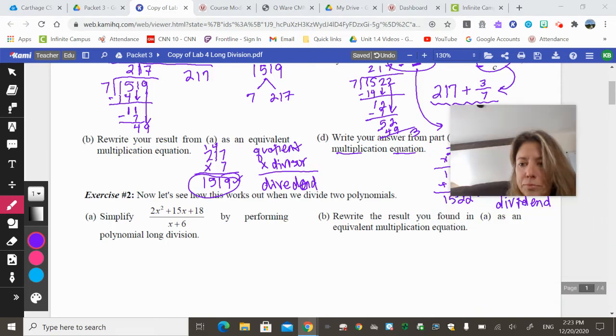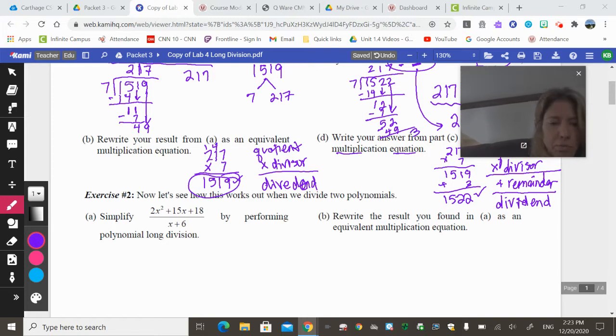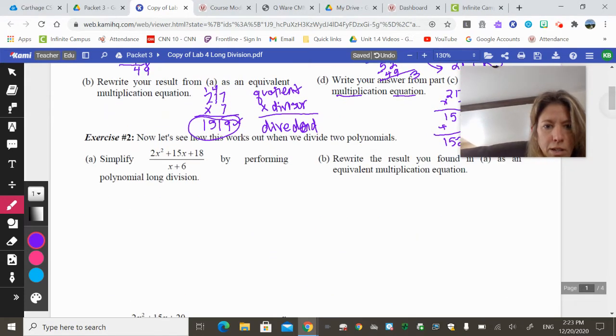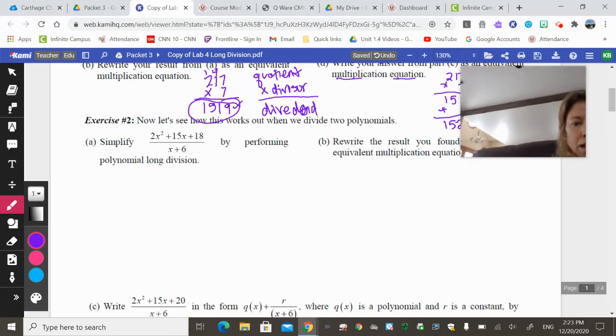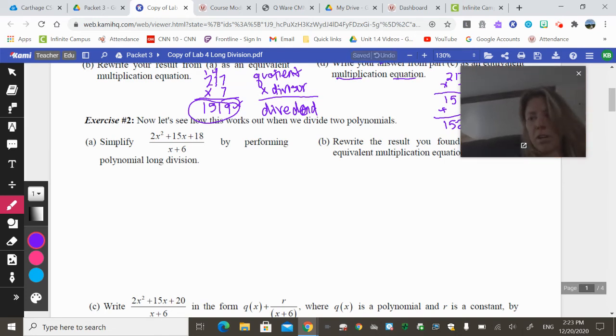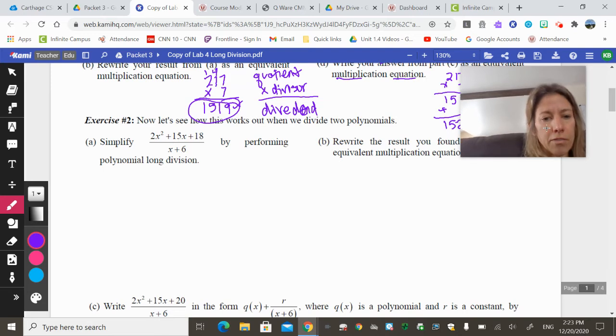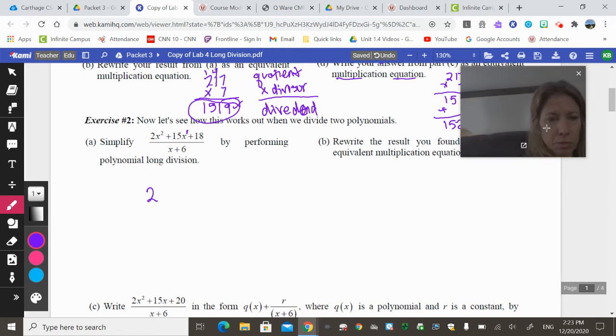So anyway, now we're ready for polynomial division. I'm going to scroll down here, and we're going to do the same way. The first thing we're going to do is check to see if we have a complete polynomial, it's called. This is a second degree polynomial, and then I have a first degree, and then I have just a constant. So no terms are missing. We're going to talk about that later in this lab, where we need to make sure we have complete polynomials. So in this case, we have a complete polynomial, so we don't have to worry.